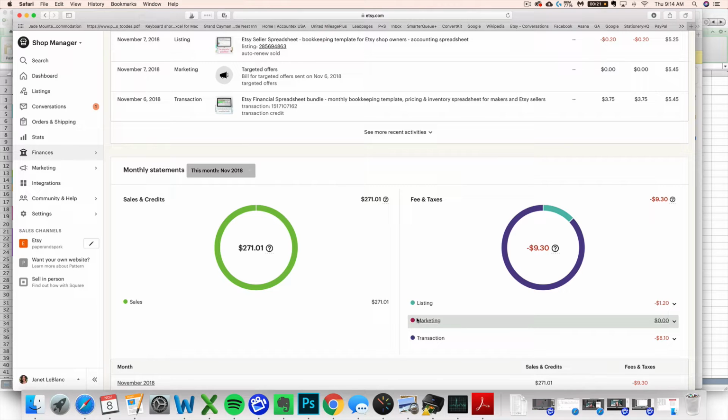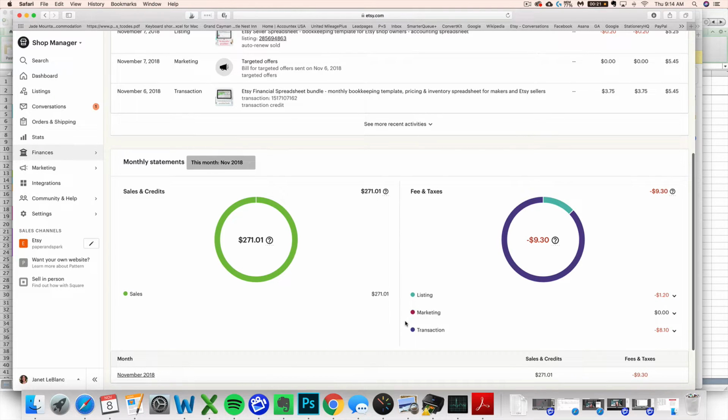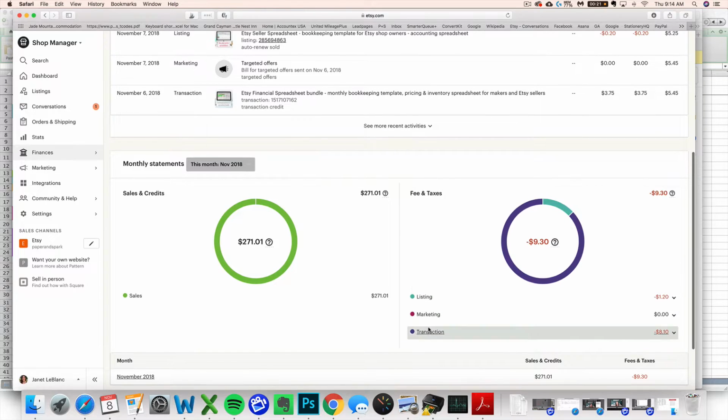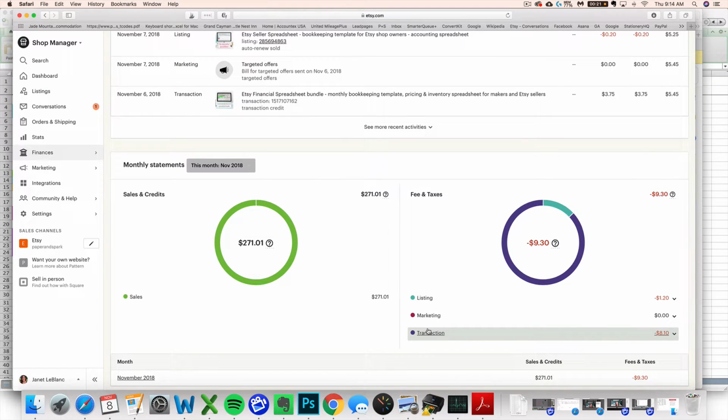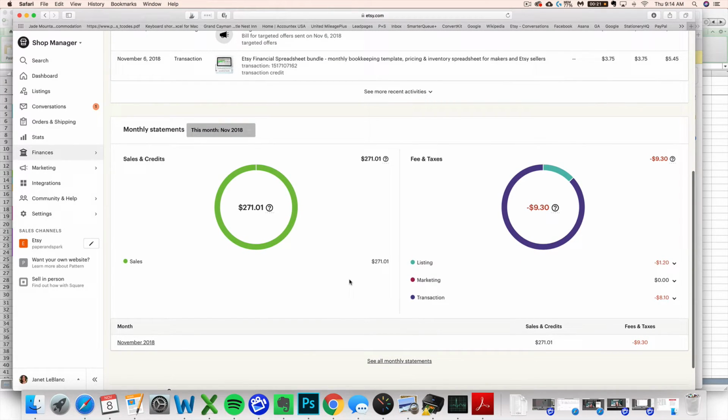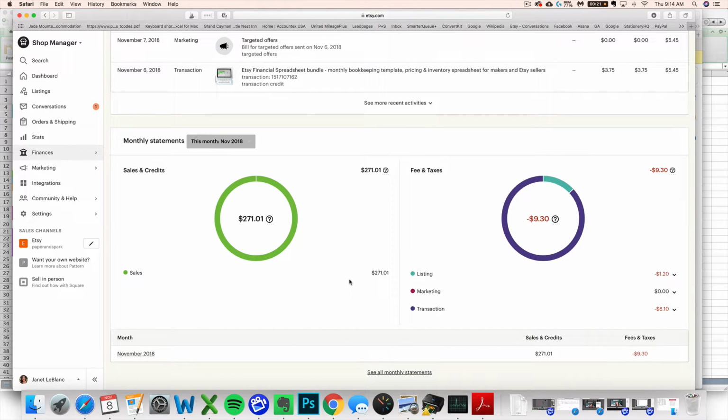But now, if you're on the new billing system, you are now paying all those additional fees, not just the credit card processing fee, but the transaction 5% fee, the listing fees, etc. You are now paying those at the time of sale. They're basically taken out of what your deposit amount would have been at the time of the sale. So all of the same fees are still getting charged to you as on the old system. The amount of money is the same no matter which system you're on. It's just the timing that's different.